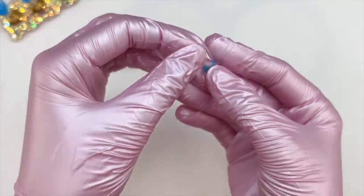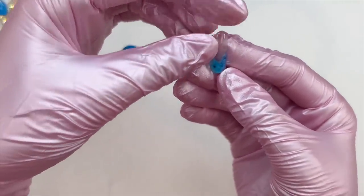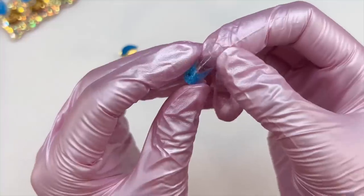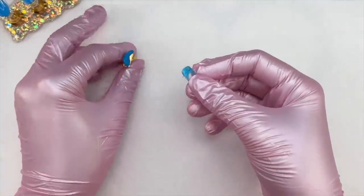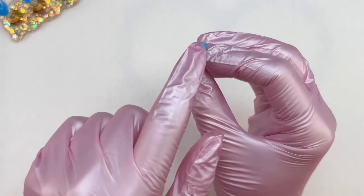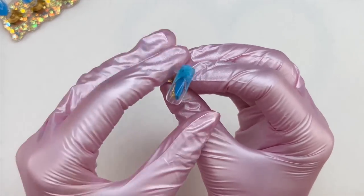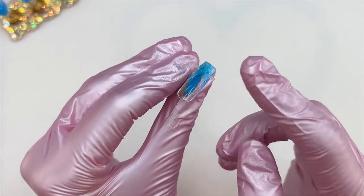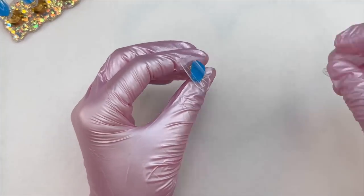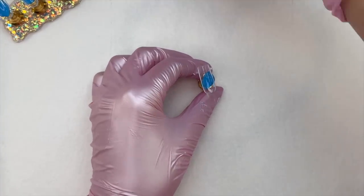but I think because this nail is short, on the other nails we may be able to see it a little bit better. I don't know, but I do really like that. And I'm going to keep this nail and we're just going to continue working through this process. So now this French tip poly gel, I want you guys to keep in mind, this is now cured. So I'm just going to pop that back on the nail stand and then I'm going to repeat this process with the rest of the nails.